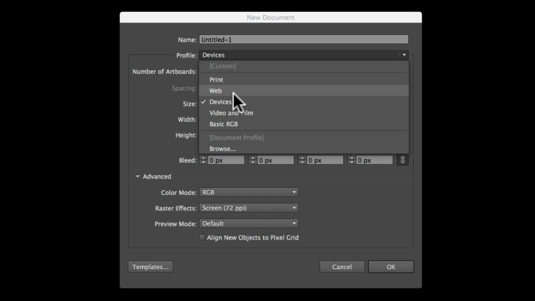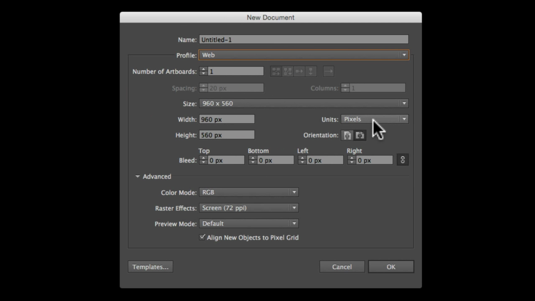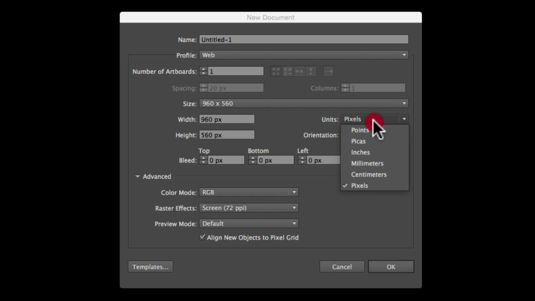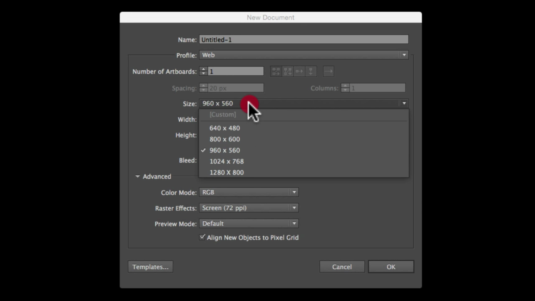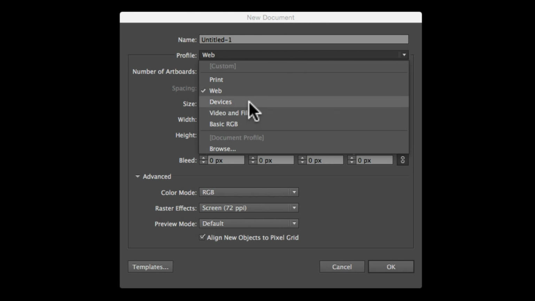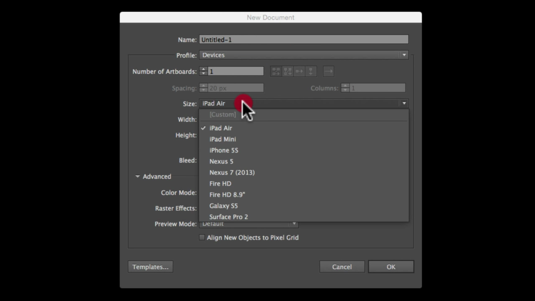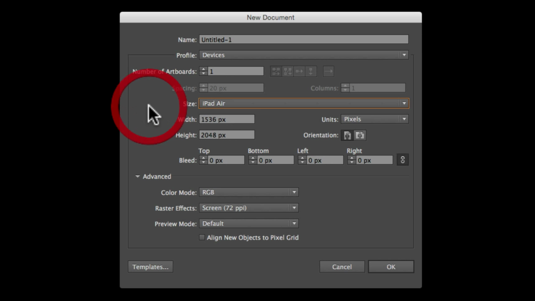Now if we go to the web profile, it will set up the units, but you can change the units whatever you set them on and go for pixels. Now if you see where it's got the web, it's got a number of different functions on there. Also if you go back up to devices, again it has a number of devices on there. Not all of them, and the way things are going, things are not pixel dependent anymore. You need to do it more generically to do with breakpoints because there's so many different options.